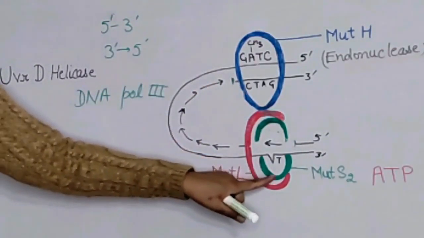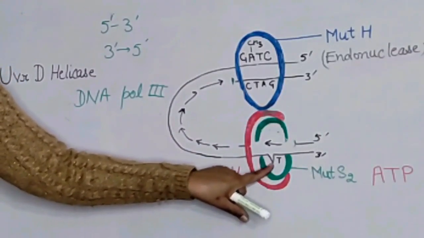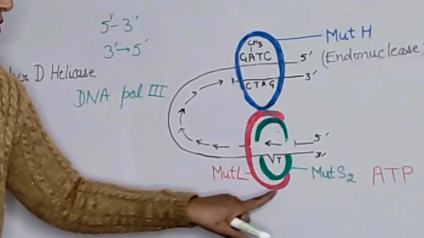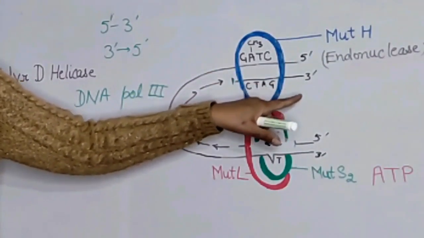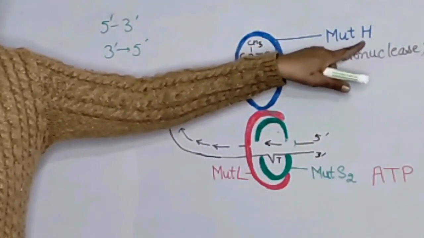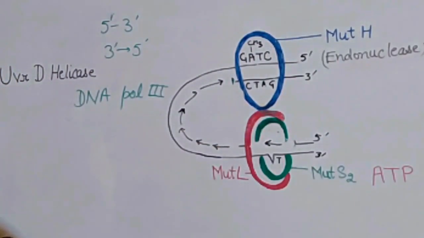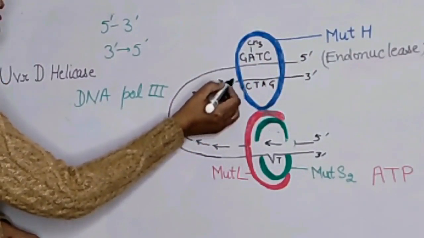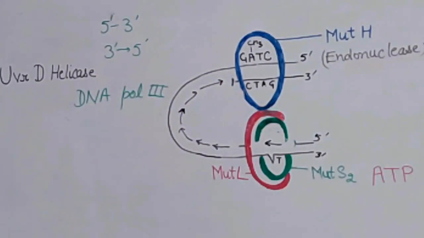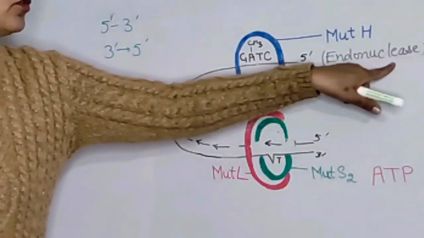So now this whole portion, the formation of this whole combination, that is, the distorted segment plus MutS2 plus MutL, causes the bending of the DNA segment so that the protein MutH comes in contact with this combination. This whole process causes the activation of MutH, and this MutH forms a nick in the complementary strand, or in the strand having the mismatched base. So it forms a nick here and acts as an endonuclease.